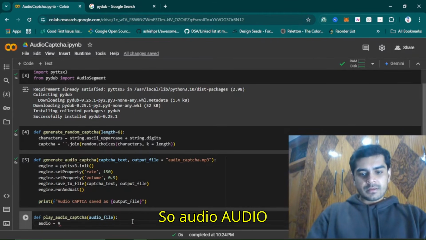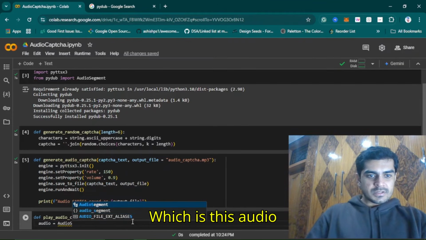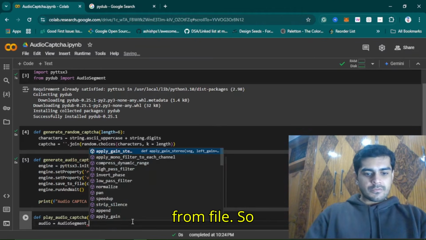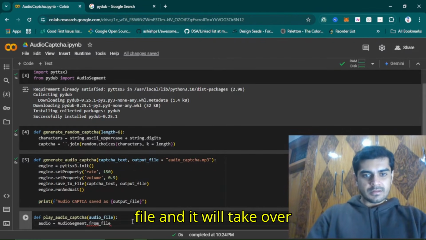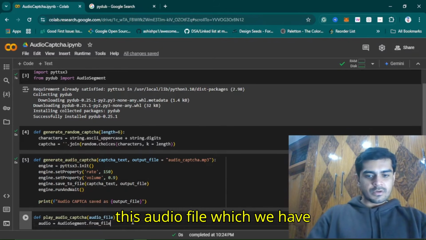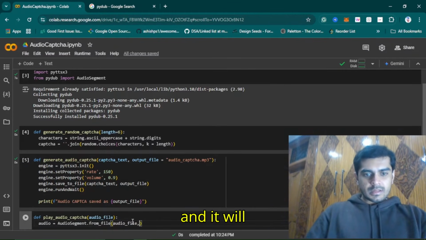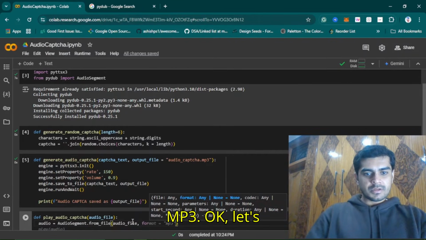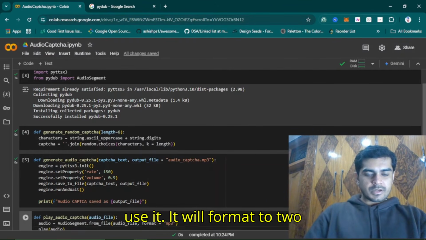So audio segment dot from underscore file, and it will take this audio file which we have created, and it will format it to mp3.